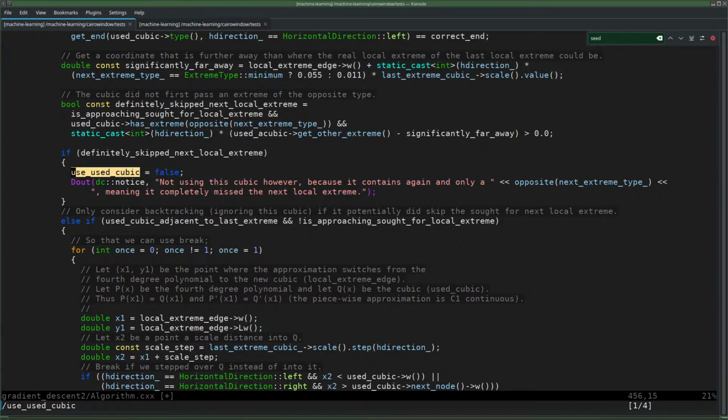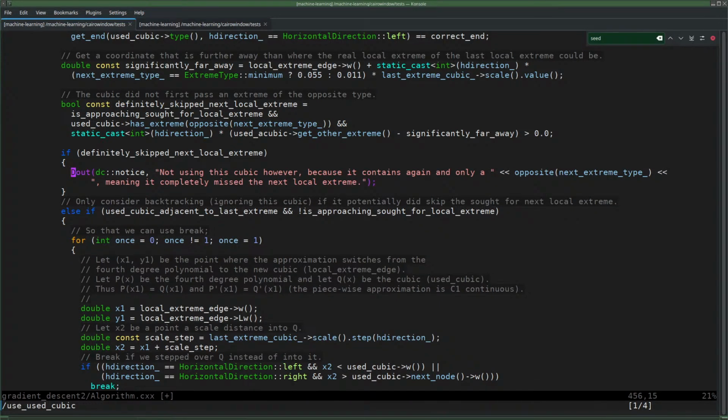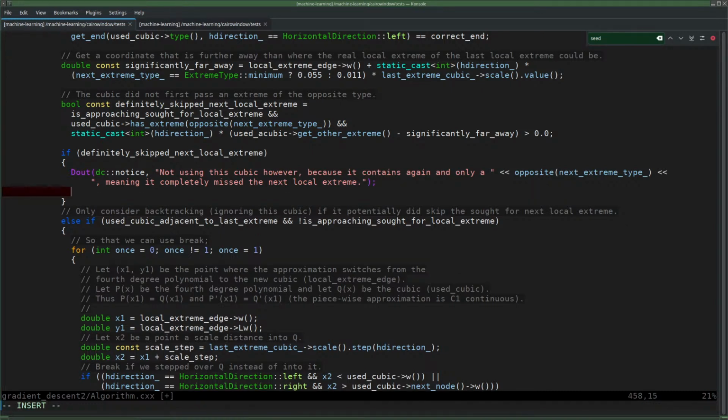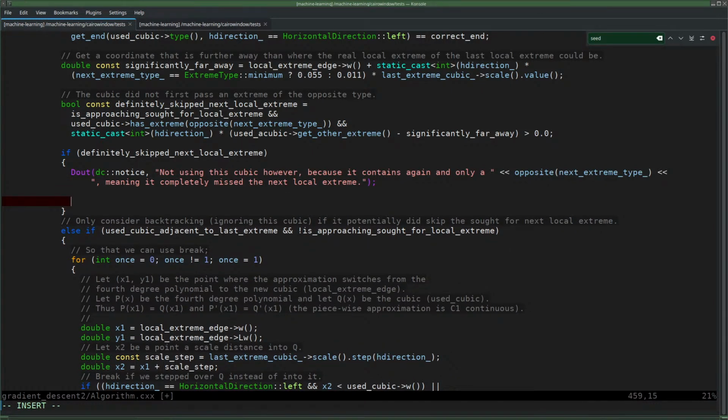So here I should set keep going direction.